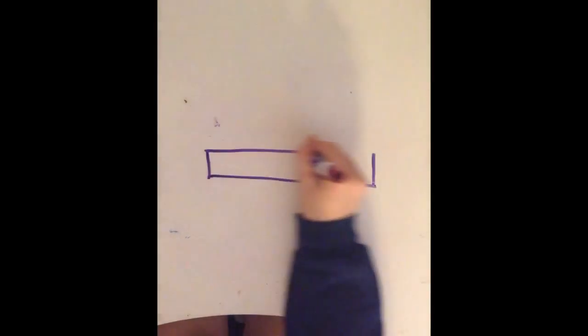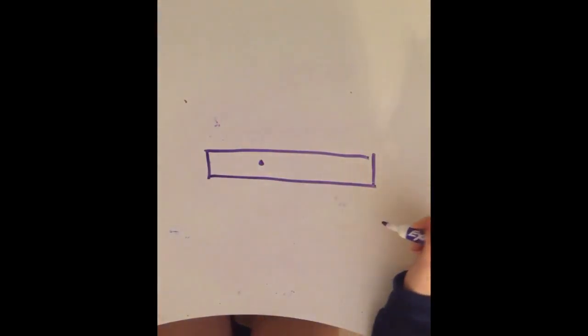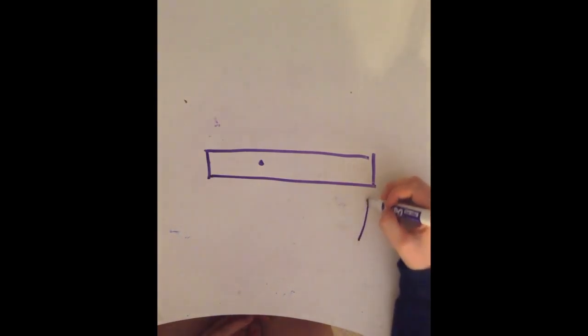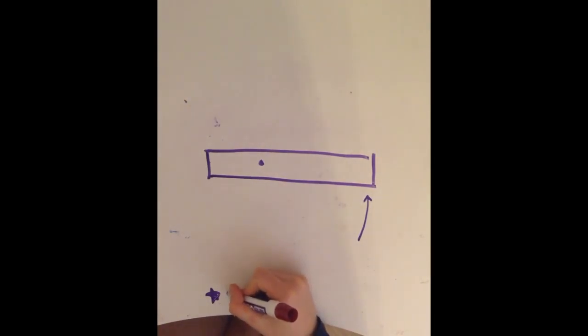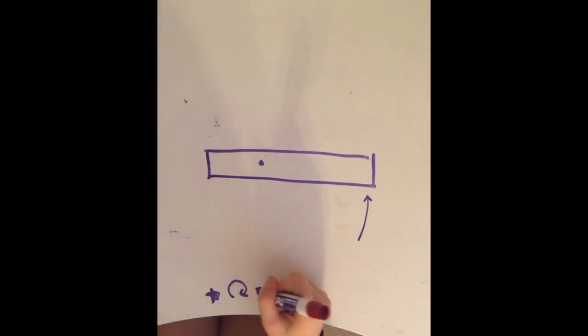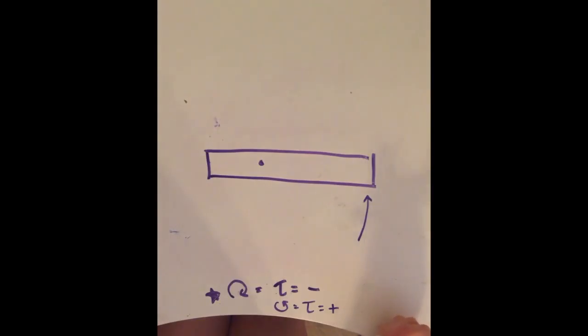So here's a little side note. Let me draw out the ruler with the fixed point and the force. So when the force is going clockwise, that means the force is going to be negative. When it's going counterclockwise, it's positive.